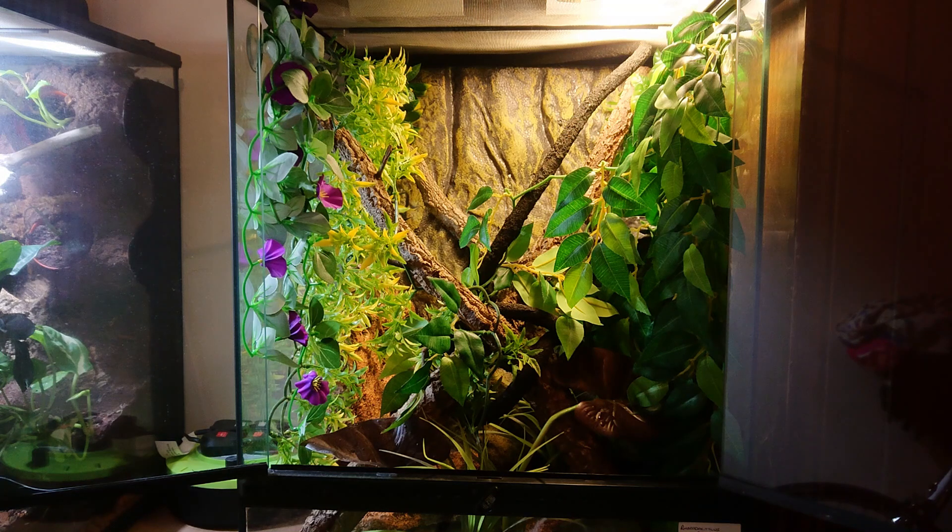The light you can see is just a different spectrum daylight bulb, because as I've covered before, you don't need a UV light. When this is bioactive, it will have the daylight bulb for plant growth. There's not a lot else to say about this environment — even though it's not bioactive, I still like it.